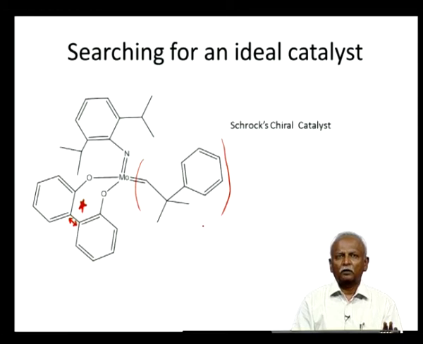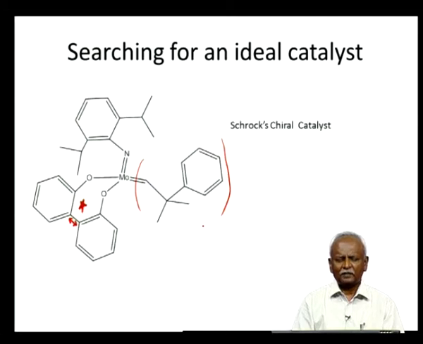So, the Grubb's catalysts at the moment, at least the ones that I have shown you, do not have the chirality inbuilt in them, whereas the Schrock's chiral catalyst has this major advantage in that there is a chiral center which is attached to the molybdenum and which is retained right through the reaction, and so it turns out to be an extremely useful center for inducing chirality. So, let us see how these systems are being used.